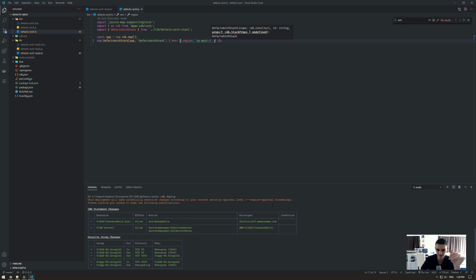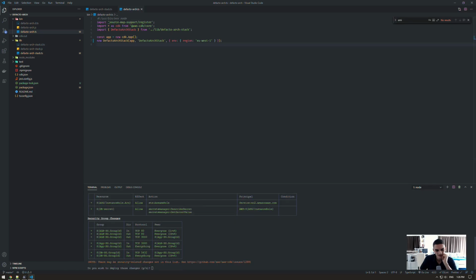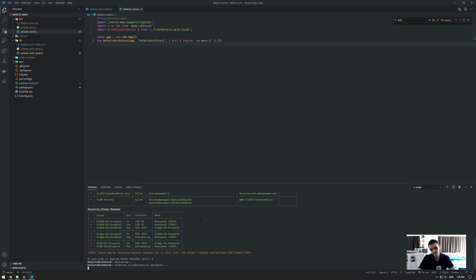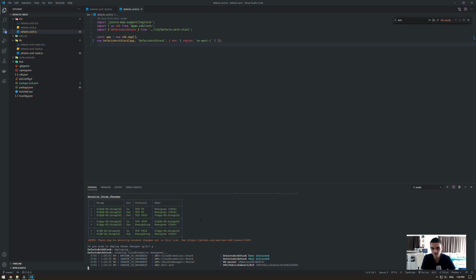This approval is required whenever the CDK or CloudFormation changes things such as security groups or IAM users, roles. Remember, we create a role for the EC2 instances to be able to read the secret. Also the security groups we discussed about, and of course we say yes. It's gonna start creating the CloudFormation stack and change set and all that. This should take like 10, maybe 15 minutes, depending on the stack. In this case, should be something like that. So see you in a bit.